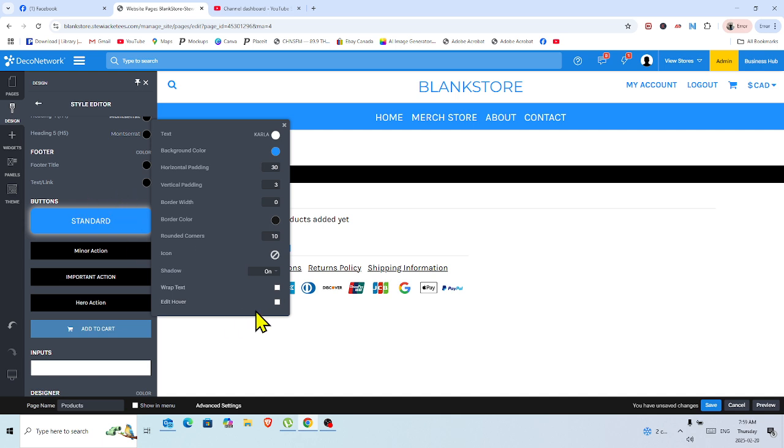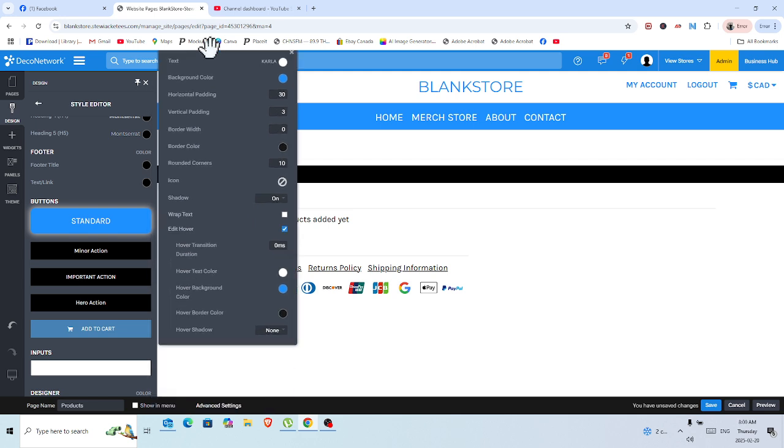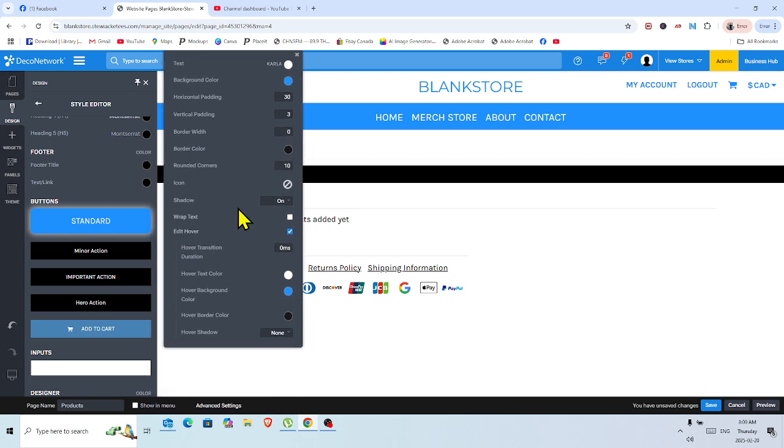Another thing I like is the hover option. I just have to move this thing here a little bit so you can see. I leave my hover shadow as none, and the reason why is because when you hover over it, it'll change.